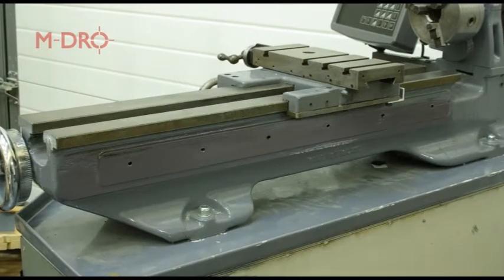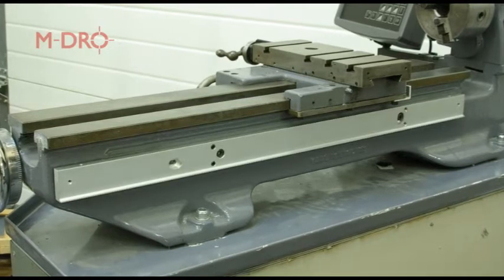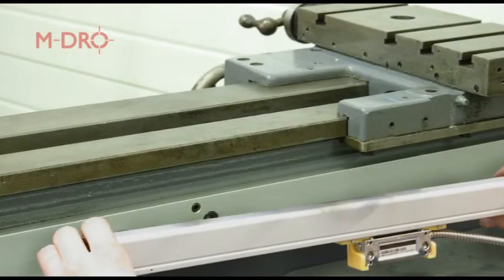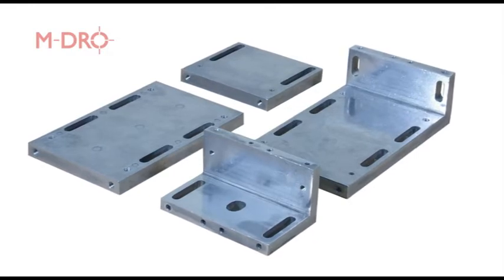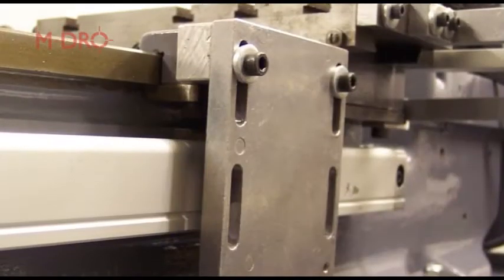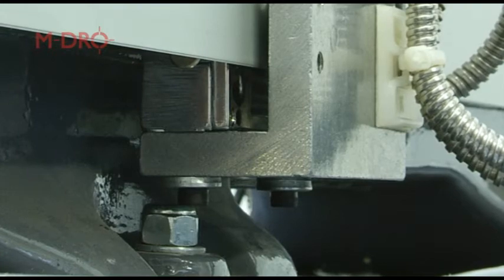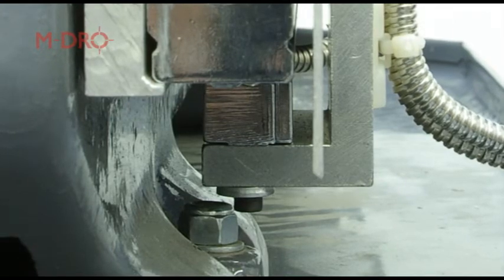There is a line of existing threaded holes for the taper attachment. We can drill and counter-bore the backing plate to use two of these existing threaded holes. Near these fixing holes, two grub screws were also drilled and tapped. These act as jacking screws and can be adjusted to bring the backing plate parallel to the bed. The linear scale now needs to be placed in position to work out which brackets we will need for the reading head. Looking at the standard bracket kit supplied, the long L-shaped bracket can be used with a packing piece drilled and tapped with jacking screws, allowing us to adjust the packer to the correct thickness and angle. The packer can also be tapped with the appropriate fixings to use a pair of slots on the bracket, giving height adjustment. The reading head is attached to the bracket via two tapped holes on the underside, which allows for adjustment to centralise the reading head with the scale body. The combination of jacking screws and slotted brackets provides the means for simple adjustment, making fitting the scales much easier.